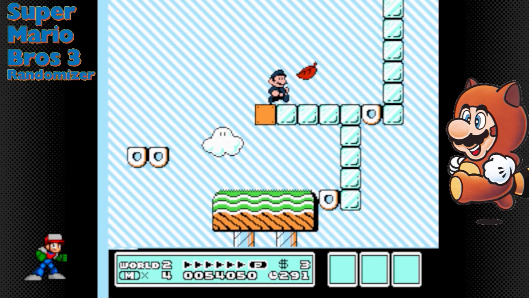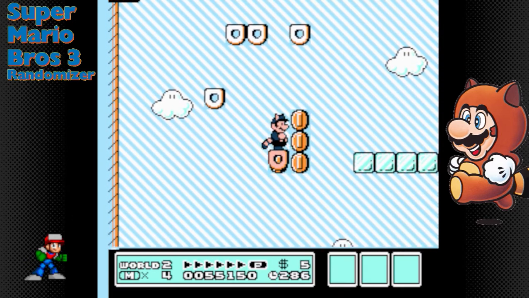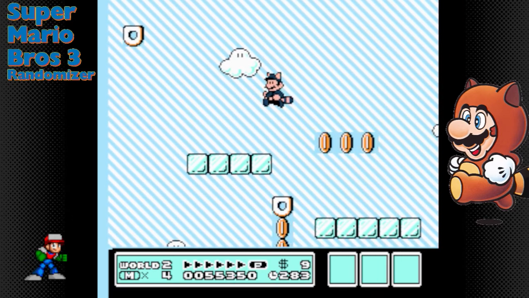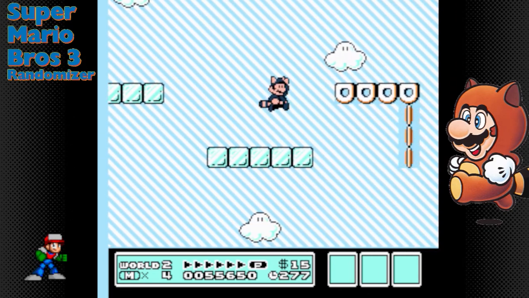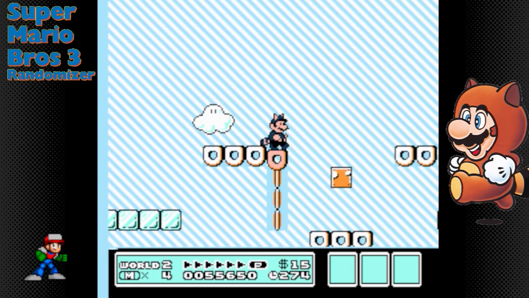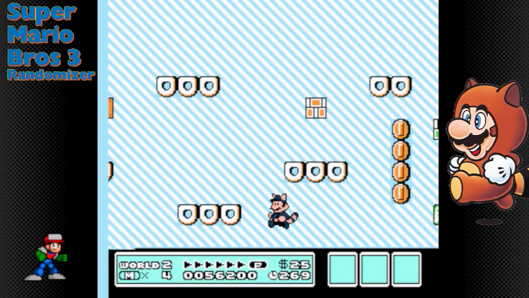Now see, this is another level. This is normally an auto-scroller. And I actually don't know if you were to do this level and get all the coins, which I can't do, but if you were to do it, would it still give you a white mushroom house?